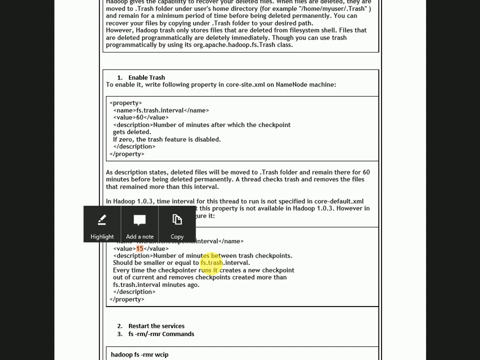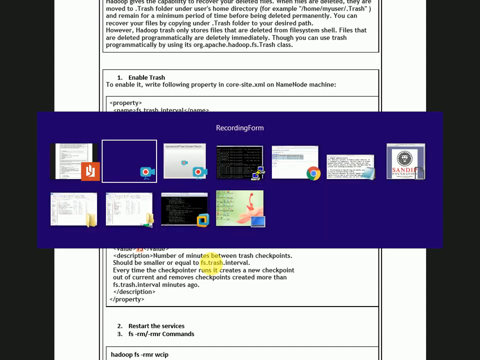We have already seen that if we delete something, it is directly getting deleted and not going into the trash folder. I'll demonstrate that again.